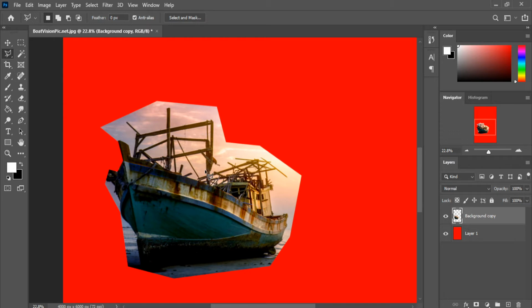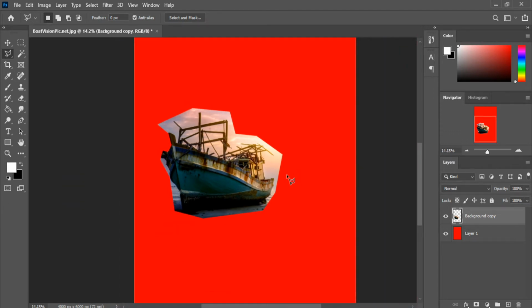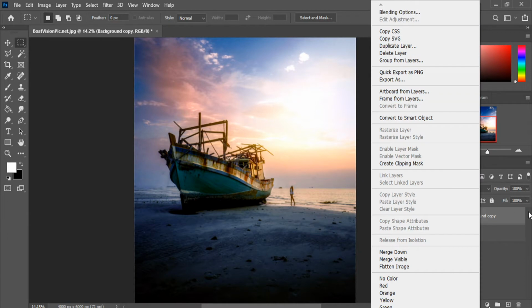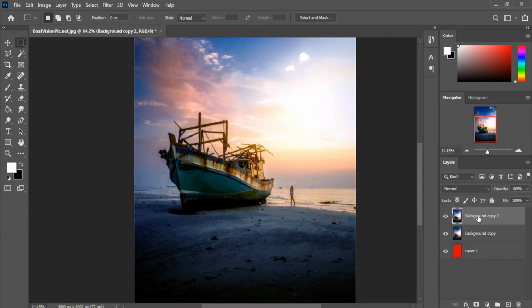But say I wanted some of that sky back again. Well, there's no way to bring it back unless I undid with Control-Z and re-cut out the boat, or put in a second layer. Imagine I redid this. I'll just use Control-J and cut out a new portion of the second image. All of that cutting out would be considered destructive editing because there's no way to add it back without redoing it all. What non-destructive editing does is allows me to bring stuff back.